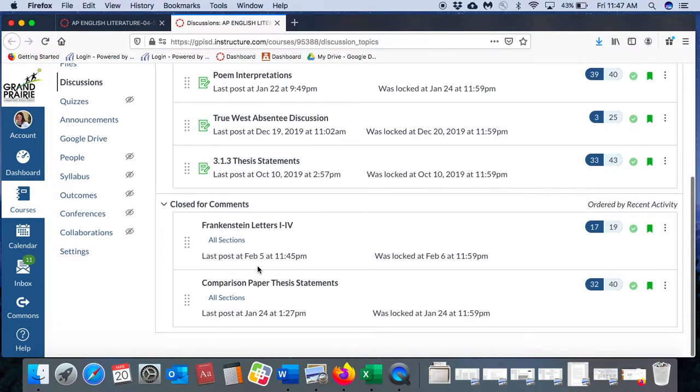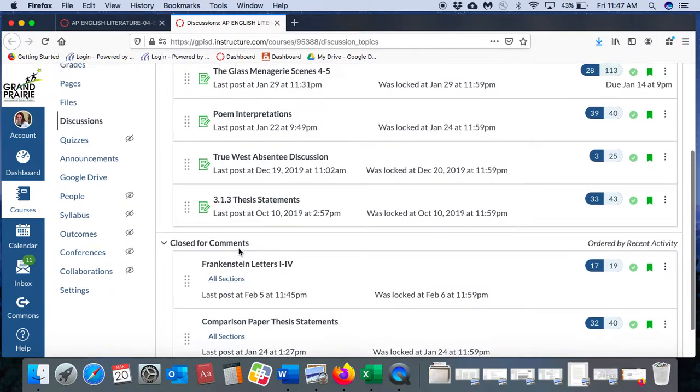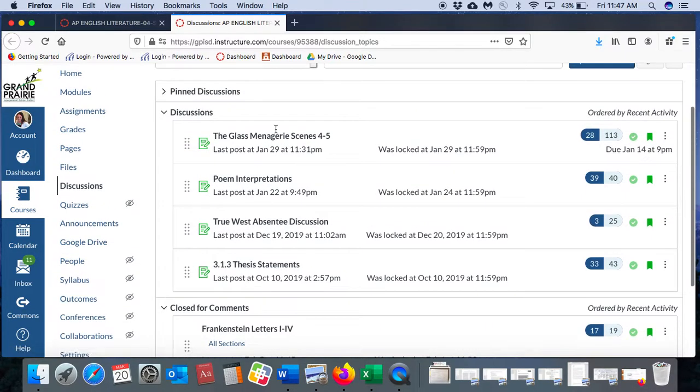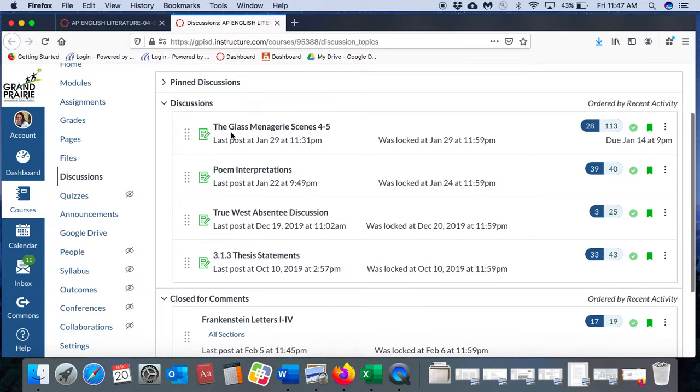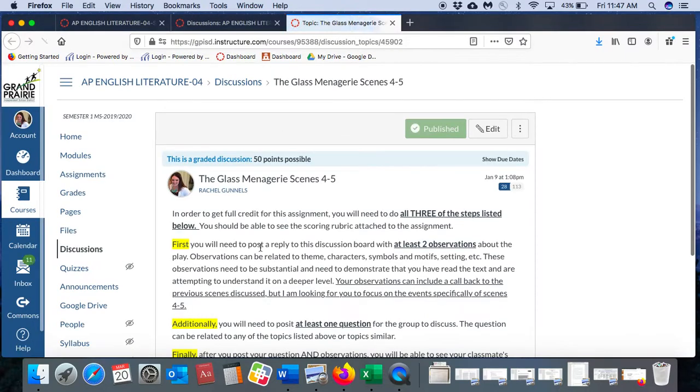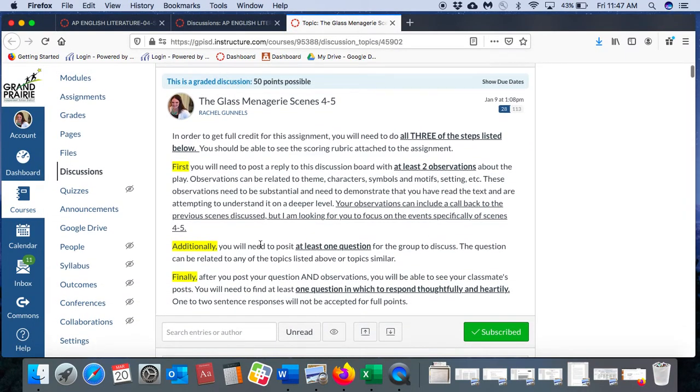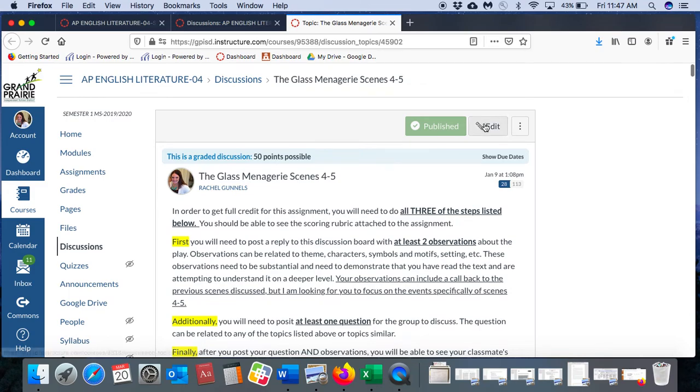So I've done exit tickets, which obviously you can do in class, or I've done actual assignments. I'll just show you. So this is one that we did for the Glass Menagerie. And let me open that. So basically, when you're creating the assignment, and I'll show you what it looks like when I edit. Here, I'll actually go to that.